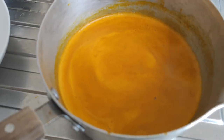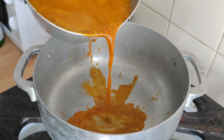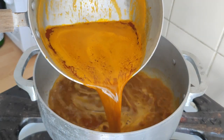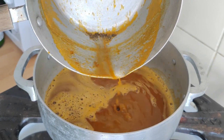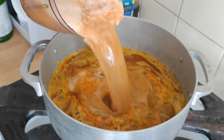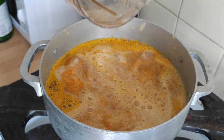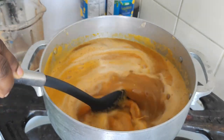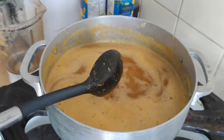So as you can see, it's come to a boil and I just leave it to cool down and then I'm sifting it inside the main pot I'm going to use to make the soup. Can you see closely? Can you see that? Because of that, I did what I did. Okay, so now that's the onions, garlic, ginger, everything I blended, pepper, I just add to it.